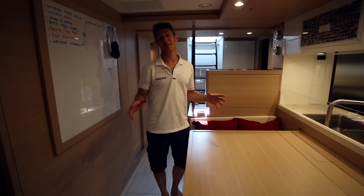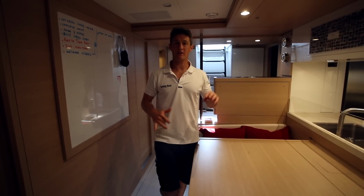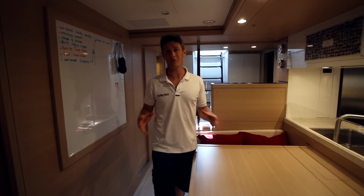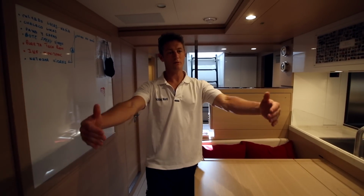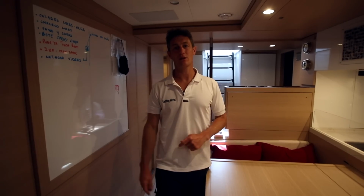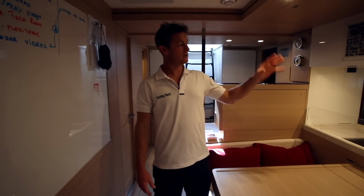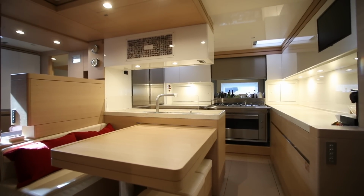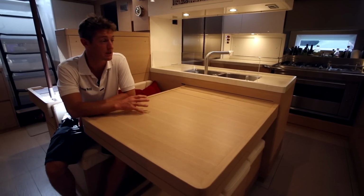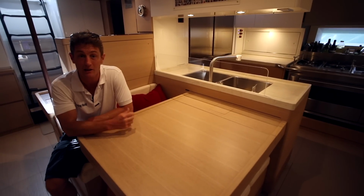So one of the key USPs for me with Southern Wind is the layout aft. And I think anyone that's crewed on a big boat will know how important it is to keep a crew happy, to keep a crew for the owner. And keeping all of the crew accommodation space and the galley aft works really well when you have private access to a crew cockpit as well. So you get this space, you're in the beamy part of the boat. Galley here linking to a generous size crew mess, so you can sit 4 around this table. Reasonable size galley. It's quite a similar layout, in fact, to the 96. It's not that much more spacious, but you've got an extra crew space as well.